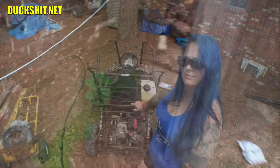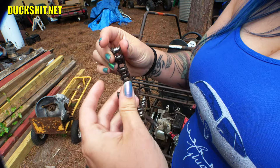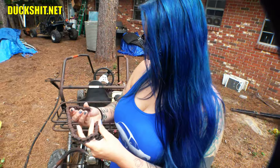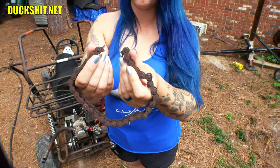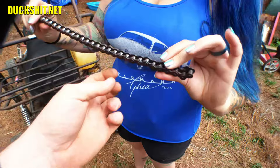Here's the chain that broke off of that thing. Look at how it busted up — it actually chewed the links right out; some pieces aren't even there anymore, they're missing. It's really stiff because it's been sitting out in the weather. I had lubed it and freed it up, but once it dried out it turned to junk again. The chain sheared right off — it's just super, super thin chain.